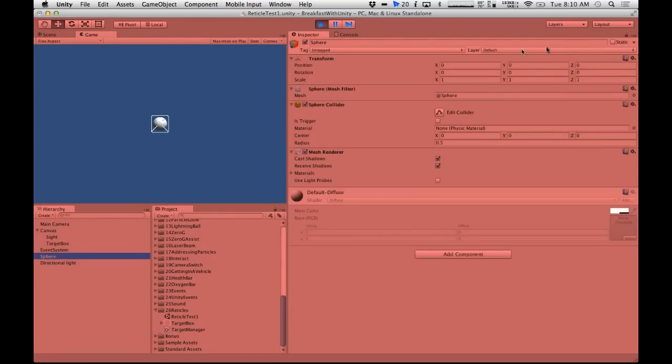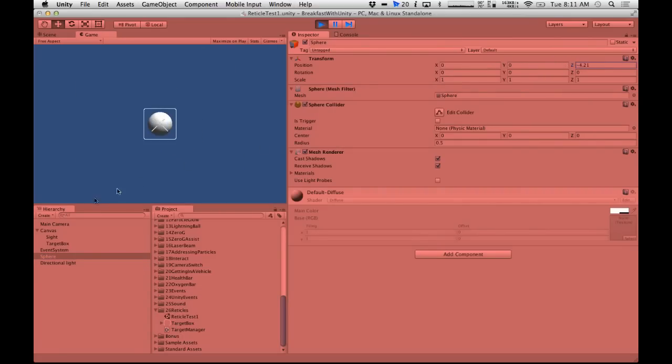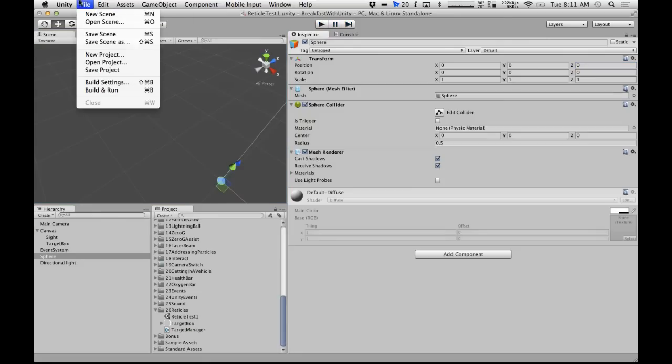So here we go. We've got this thing working. Now I think we still have the problem where if we look behind us, we can still see it. I don't know if I'm going to be able to fix that just yet. Oh wow, we're at 11 minutes. So let's save scene, save project.